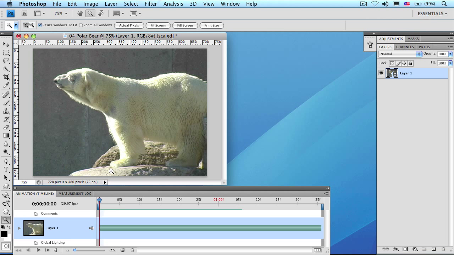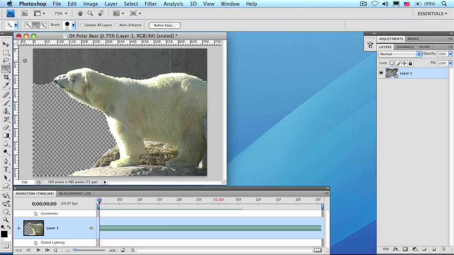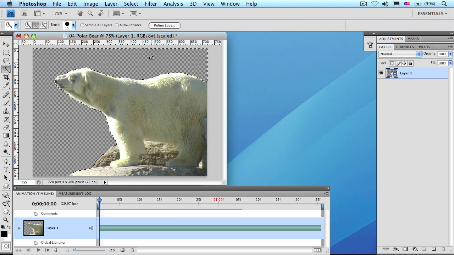There's a variety of selection tools available to us inside Photoshop, but the one that I want to illustrate for you is this one, called the Quick Selection tool. Notice there's a clear difference in color between the background and the polar bear. When you have a clear difference between the foreground and the background, the Quick Selection tool works great. Simply click, hold, and drag, and notice that it's now set a selection area around that part of the background that we want to get rid of. We selected the part that we dragged in. Hit the Delete key, then do the same thing up here, hit the Delete key, and do the same thing over here. Hit the Delete key.